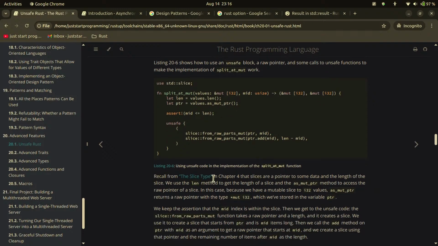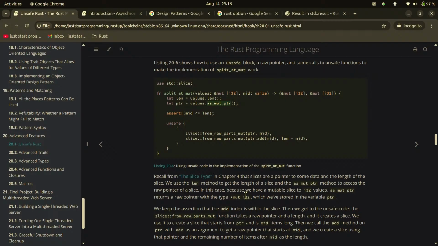Recall from the slice type in chapter 4 that slices are a pointer to some data and the length of the slice. Use the len method to get the length of a slice and the as_mut_ptr method to access the raw pointer of a slice.